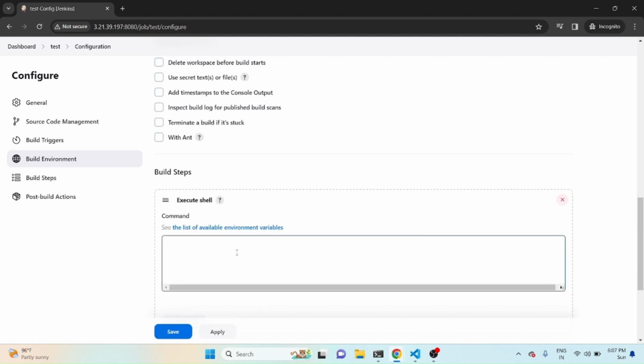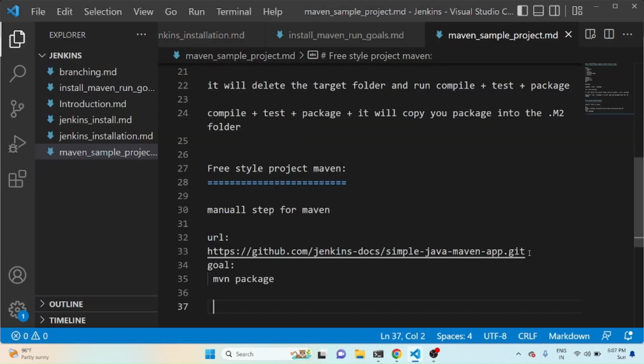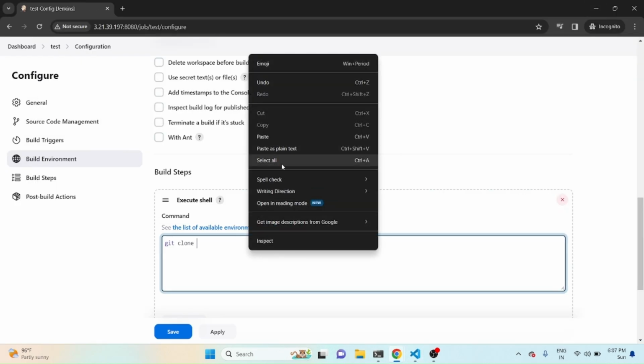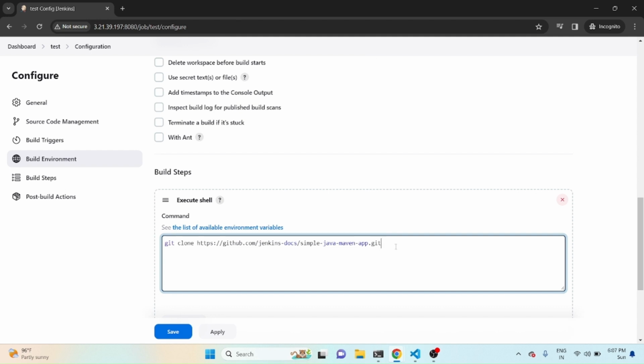In the execute shell section, you can run any commands. To clone the project, we run git clone with the project URL, right? I think you remember that in the previous session we executed this manually.